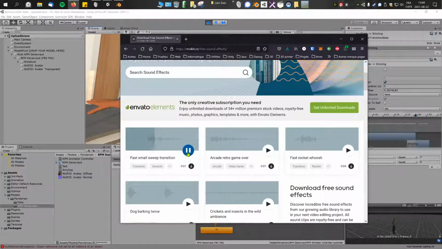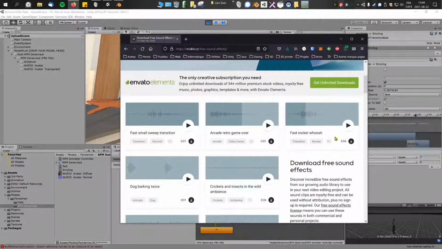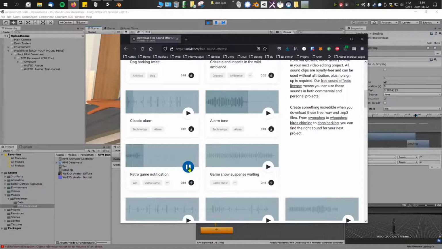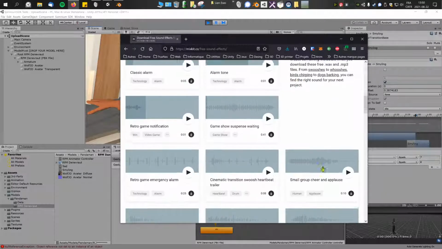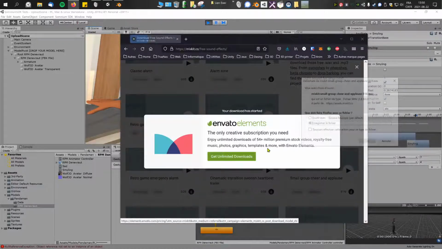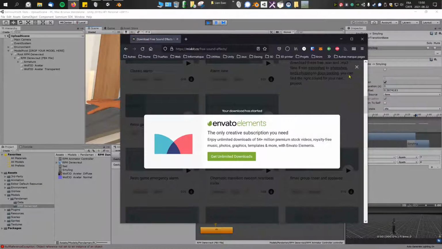I always use it. Sorry, I will be fast. Let's find one annoying. Oh yeah, this one. Why not? I click download, I save, and this is it.